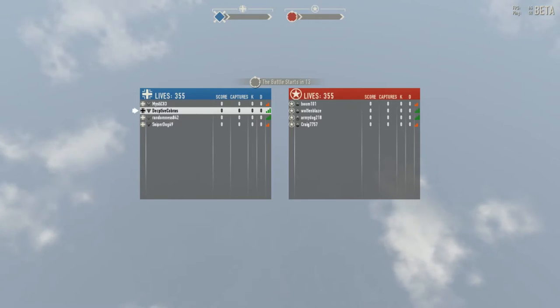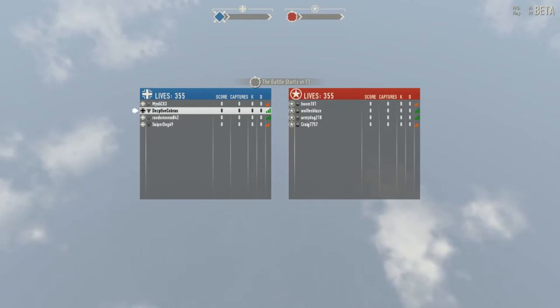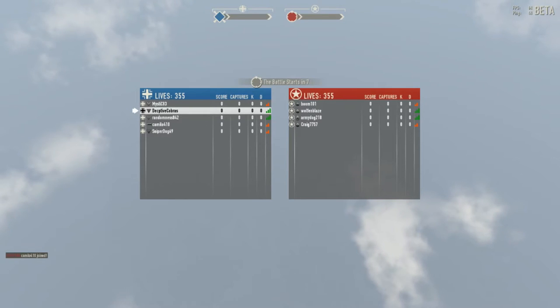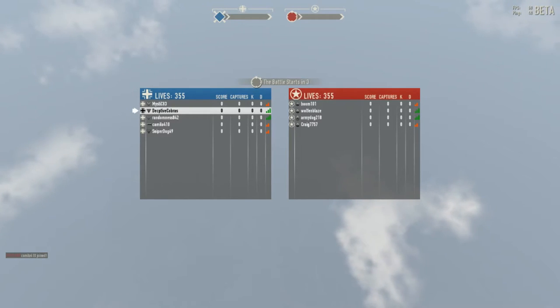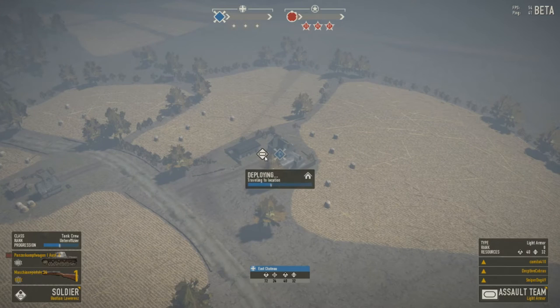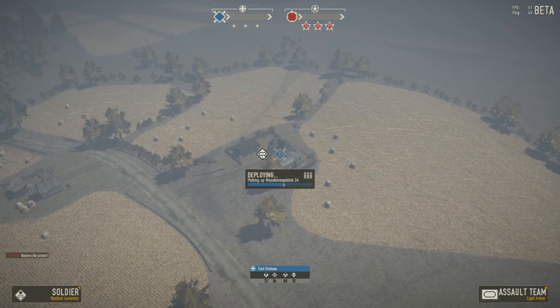Again, I'm here to support the infantry. I'm not here to be a lone wolf. That's not what it's about. Okay, guys? You're thinking, oh, I'm in a tank, I can't be killed. Wrong. You can be killed quicker than snot. Okay? You've just got to learn to be smart.